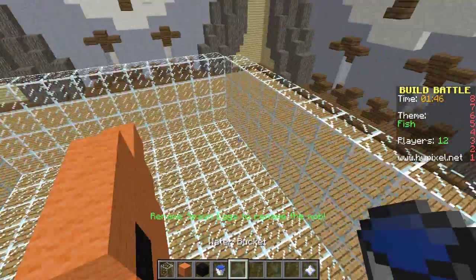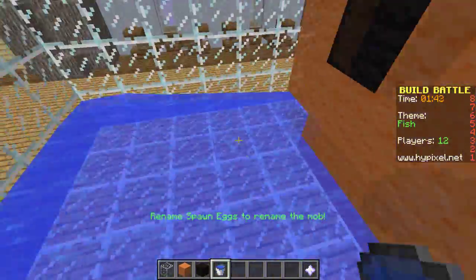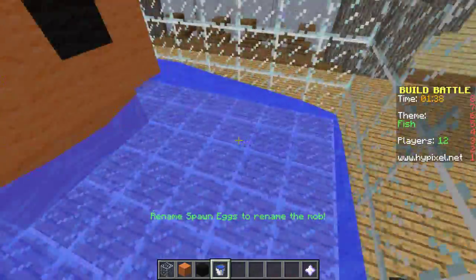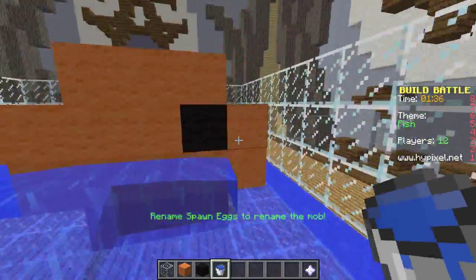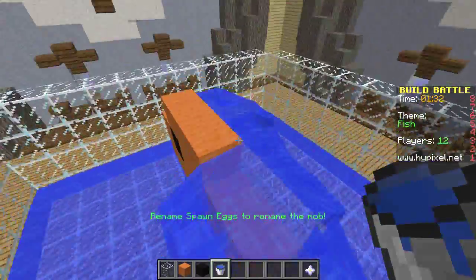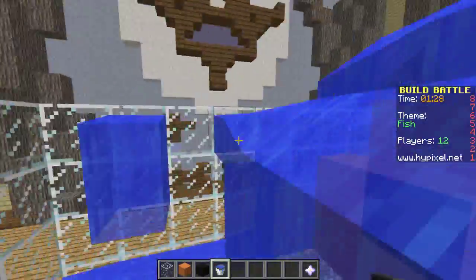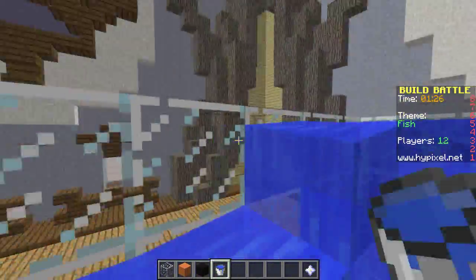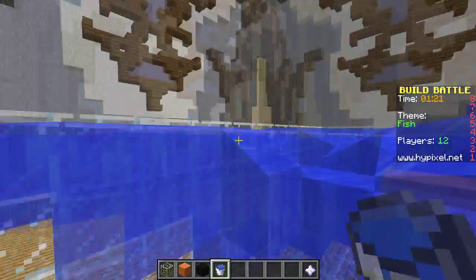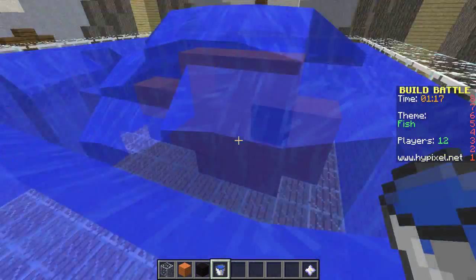Water, let's fill it up just in case. Run out of time. Yeah, this was a bad one. This was a bad one, actually. I regret this already. Because I can't even fill all this up with water, can I? There's no way I can even fill all this up with water and it will be level. I don't even think that's possible at this point in the game. Oh man, okay, I've messed this one up, guys. I've messed this one up.